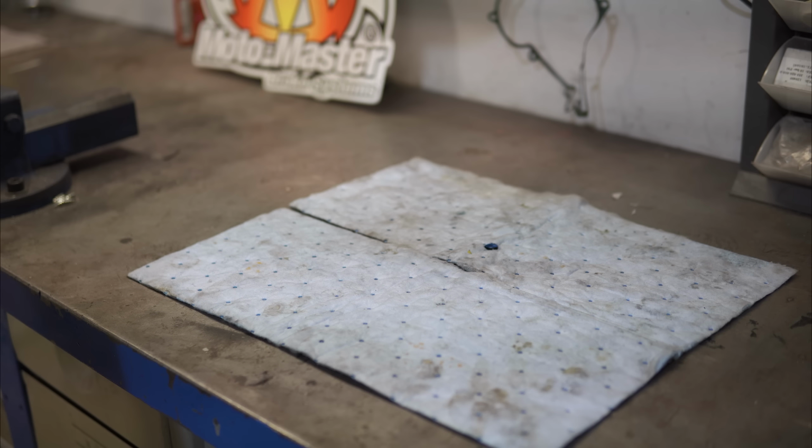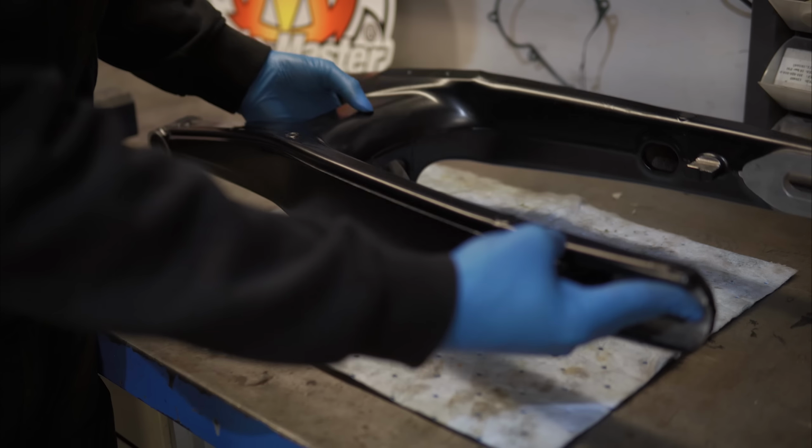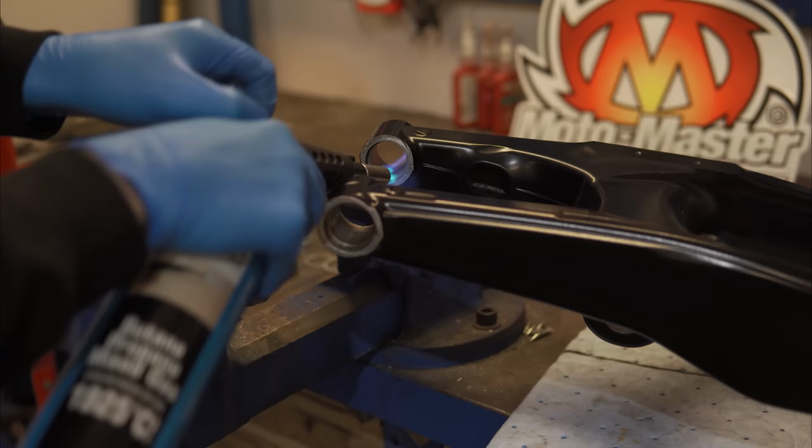The engine is now installed in the frame, so now it's time for the swing arm. It's powder coated black, but before I can put it back on the bike, I have to install some bearings again.